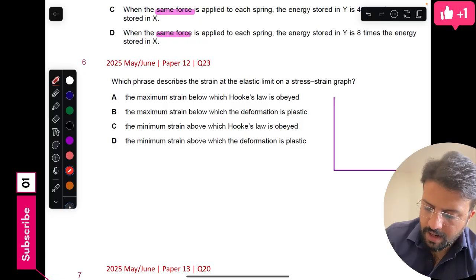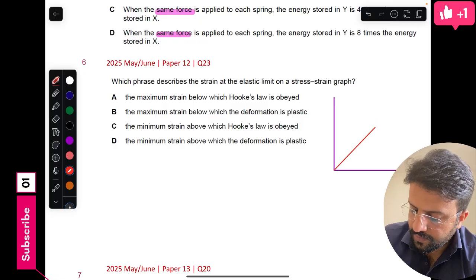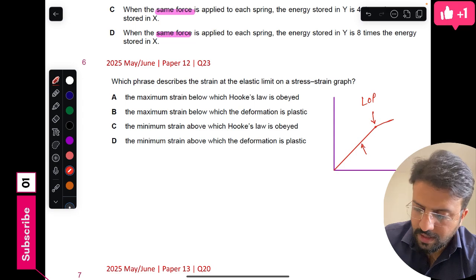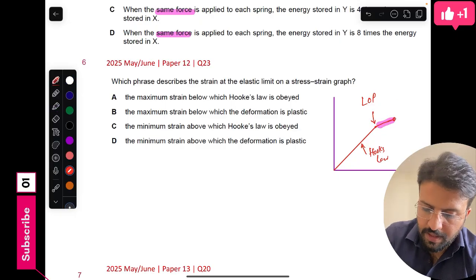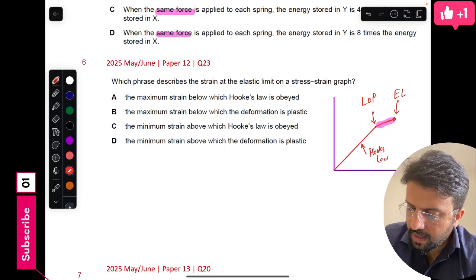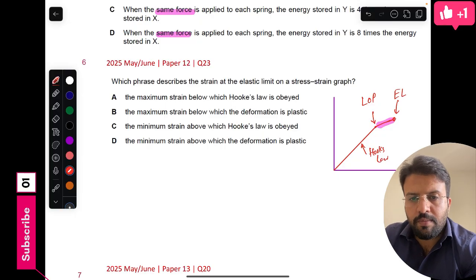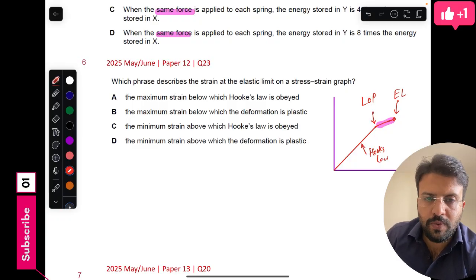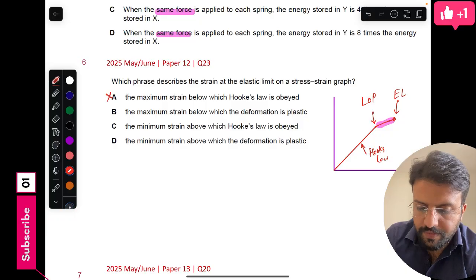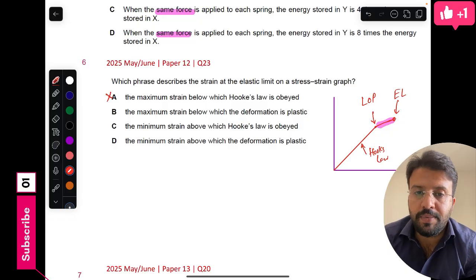for any stress strain graph or force extension graph, first you get the straight line, then this line will be curved. Okay, this straight line is showing the limit of proportionality. Hooke's law is applicable here. You can apply Hooke's law. This thing might be at some point here, there will be an elastic limit. This elastic limit is showing that beyond this point the object will not go back to the original shape. It does not show that till this point you can apply Hooke's law. Okay, so this statement is wrong. That is why Hooke's law is applicable till the limit of proportionality, not the elastic limit.